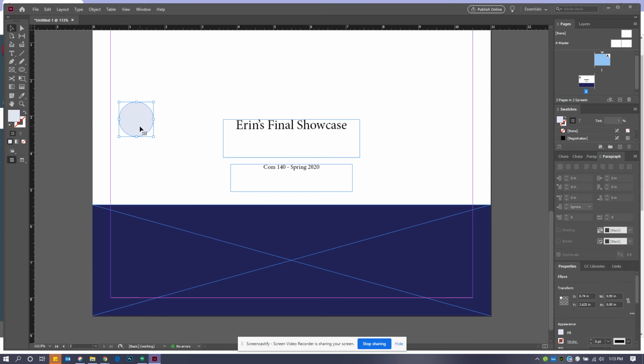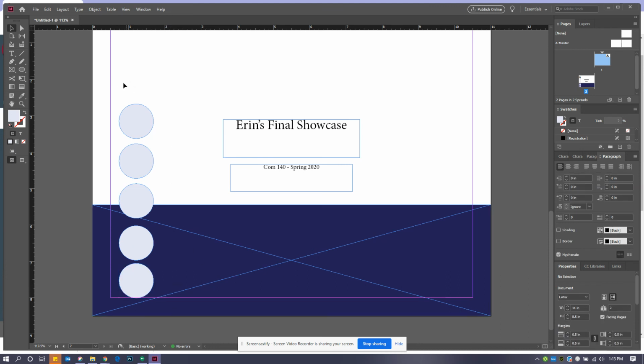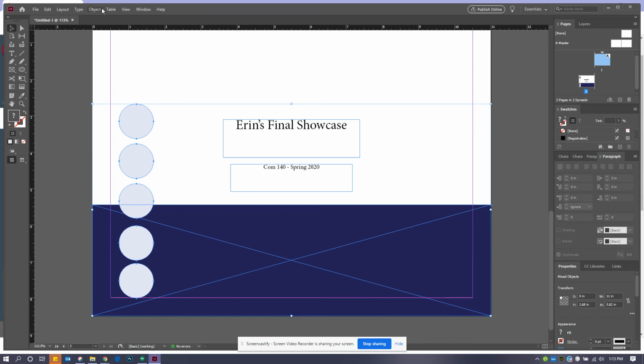And again, for this short illustration, I'm not going to think too much about my design, but you guys are going to spend much more time on this, right? And you're going to think about your design. You're going to think about the rule of thirds. You're going to think about alignment, contrast, and repetition. And you're going to apply all of those things to your final design so that I can see what you've learned in the course. Okay, so maybe I'll use my alignment tools and line them all up.